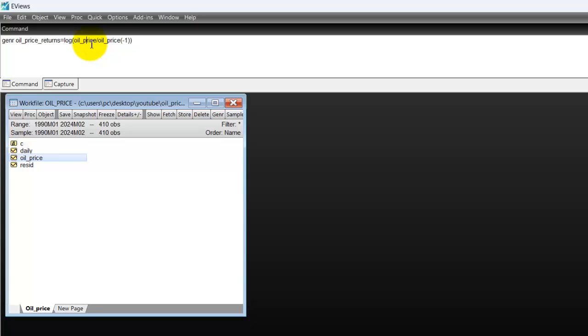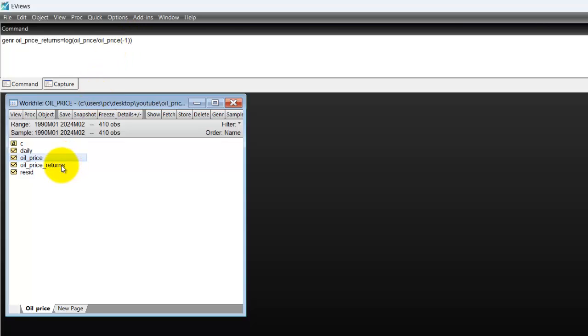If you look at it very well, you will see that we have two closing brackets here. The first one is for this previous value, while the last one covers the division. So once I press enter on my keyboard here, I will have my oil price return series generated.